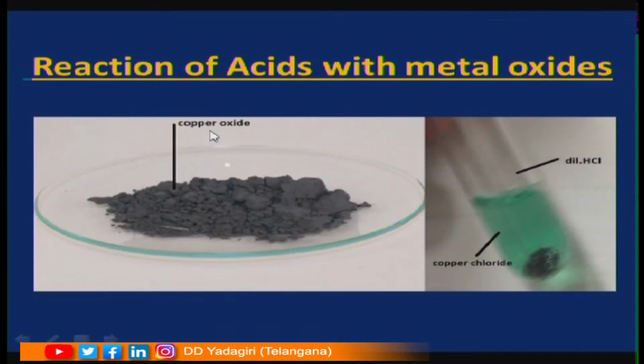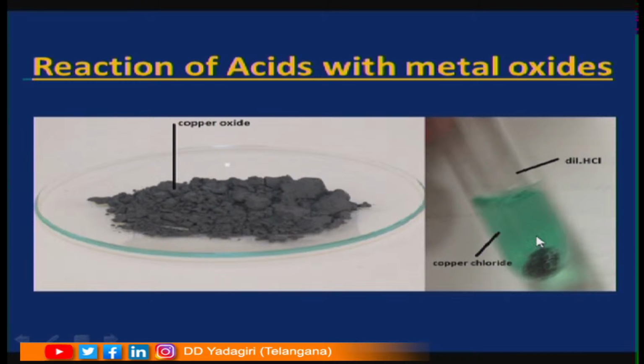This is the color of copper oxide, it is ash in color, it appears like cement at our home. Now, what happens when we add HCl to it? Whenever we add HCl, this copper oxide is turned to copper chloride with the formation of a salt. This can be indicated with a color change, we are getting a pale green color in our test tube. Whenever copper oxide is added to an acid, it is turned to copper chloride. Here we are adding HCl, that is why it is turning into copper chloride.